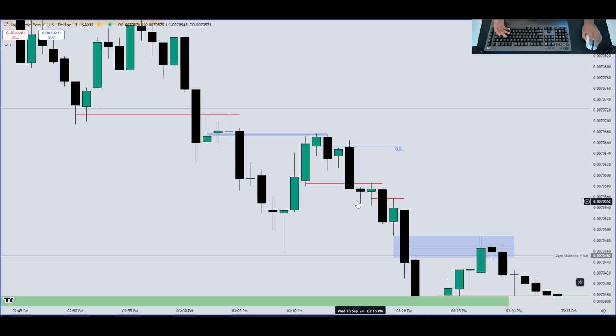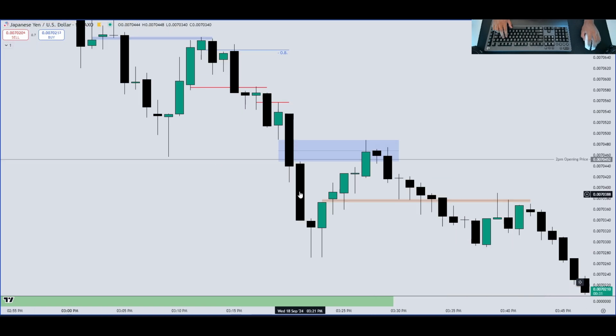Where you don't have gaps, you can use the wicks as gaps in the proper context. You draw out that consequent encroachment. Again, look at how price is respecting that consequent encroachment, and then we trade lower. So already here in this price action, we already have the final hour macro starting.